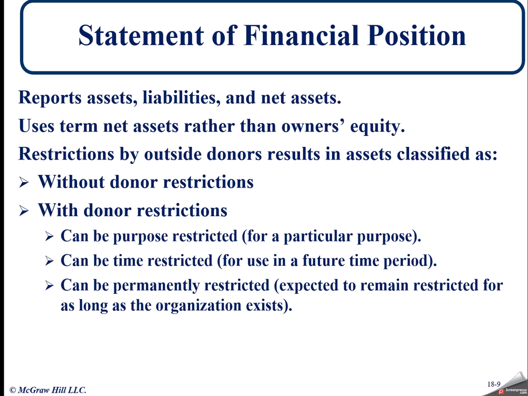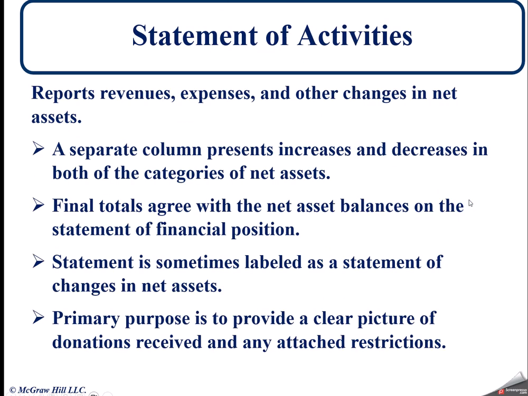So like I said, the statement of financial position is like our balance sheet. So it's got our assets, our liabilities, and then there is no owner's equity, because again, a not-for-profit doesn't have owners. They would have net assets. And then they're going to have the assets classified as with donor restrictions or without. So cash could be without donor restrictions or with donor restrictions. So again, restricted for a specific purpose or for a specific time period. Those could be specific to however the contributions came in.